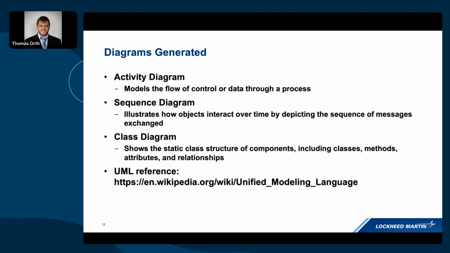The final diagram is the class diagram. This shows the different class structures and components, including methods, attributes, and some relationships. Going back to the e-commerce application, this will actually show the underlying classes used for the application, such as a manager class to manage shopping transactions, a t-shirt class maybe to map some attributes, and a shopping cart class that will show the inventory that a shopper has added during their shopping trip. On the next slides, we're going to walk through diagrams that the tool we've shown here, through LLMs and knowledge graphs, has generated in order to illustrate the functionality of the tool that I've been working on.